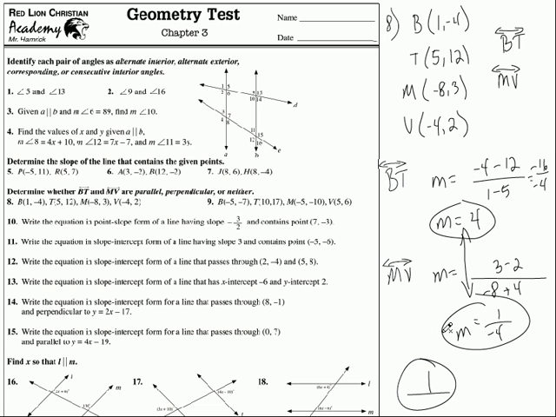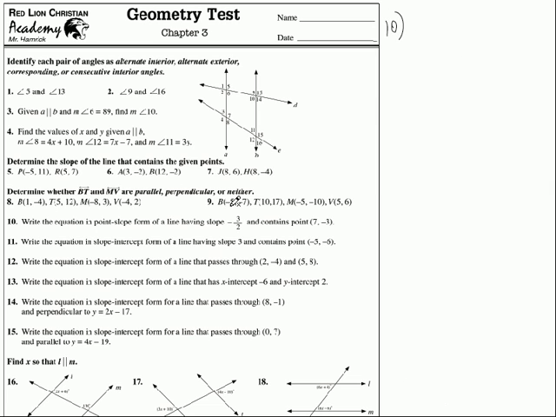Now this problem isn't like this, but what if the slope of this line was negative 4? Hey, let's pay attention up here. What if the slope of this line was negative 4? I know it's not, but what if it was? Would they be parallel to each other then? No, because that's negative 4, that's negative 1/4. Then there'd be neither. That's right. What if, just for fun, the slope of this line was negative 4 and this was negative 4? They would be parallel to each other.